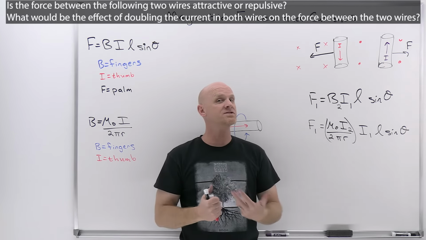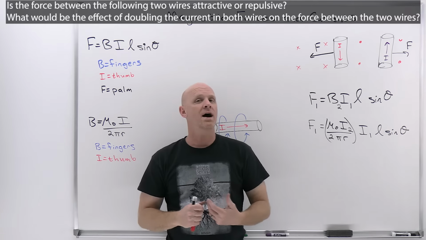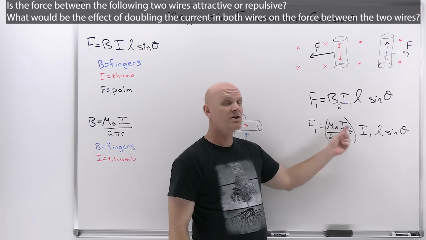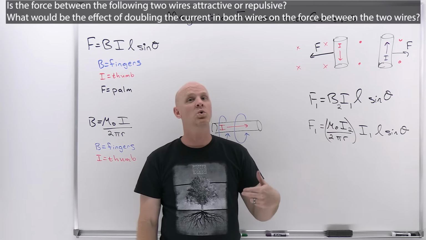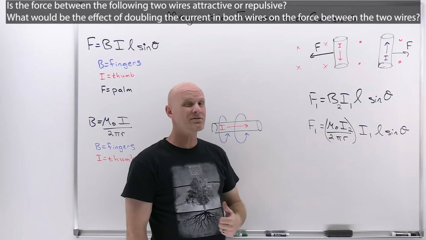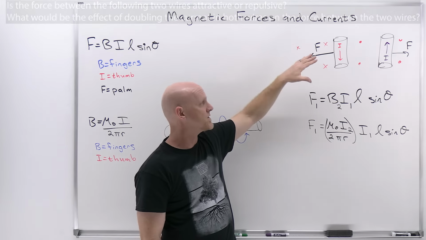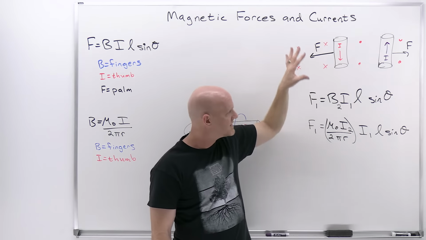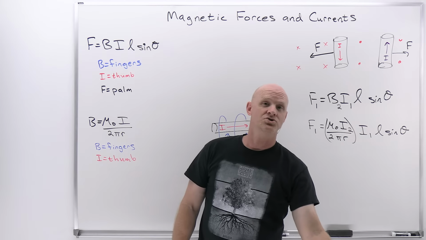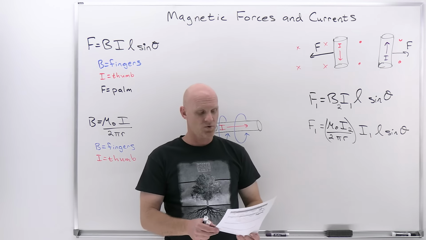And in this case, they feel the same magnitude force. It's an equal magnitude force in opposite directions according to Newton's third law. And so if you double both currents, the force is actually going to quadruple in this case. Had we not done the substitution here, we might have totally missed it. And so, doubly tricky: two sets of right-hand rules applied twice, and then a substitution here to make sure that you realize that doubling both currents quadruples the force felt by each of the wires.